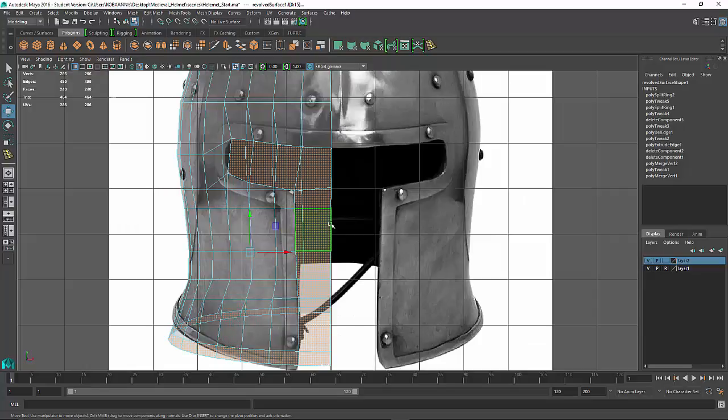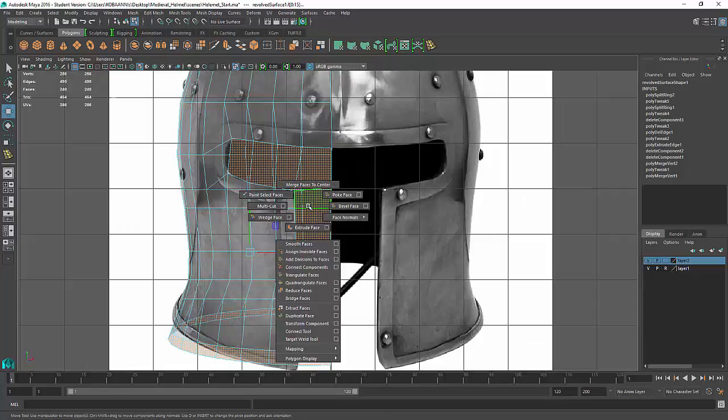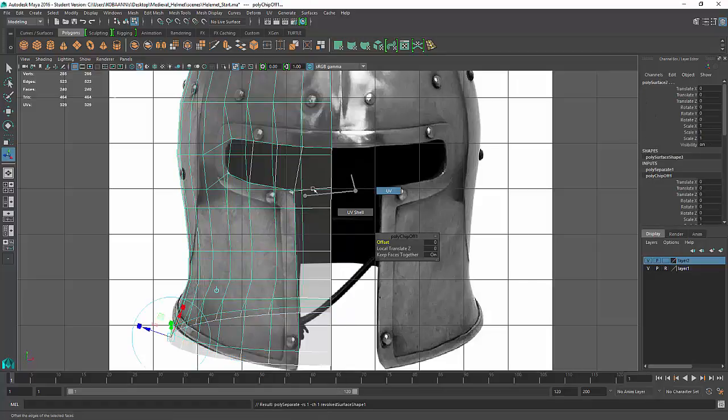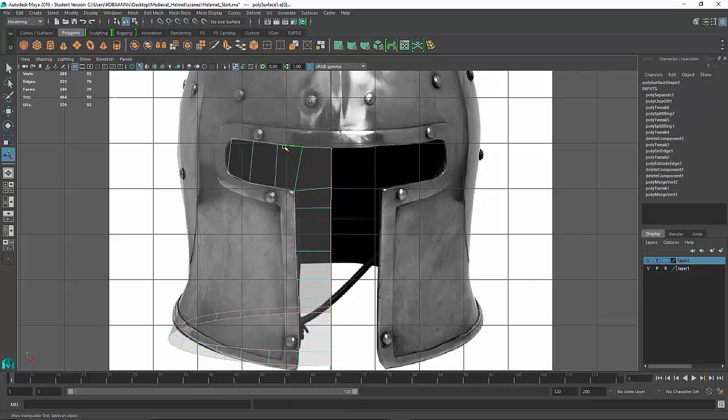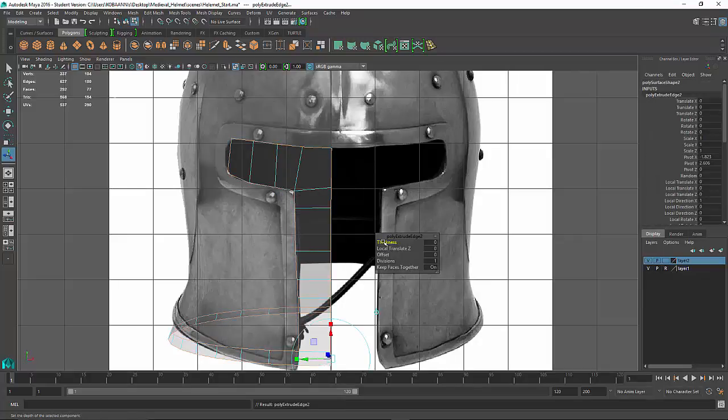Okay, and now extract face. Object mode. Don't change any of these settings, just keep it like that. Edge mode. Select the outer edges, Control E. Thickness. While the thickness is selected, press Control and drag it. Oh, whoops, that's the wrong one. Offset, offset. Thickness does something, yeah, offset.